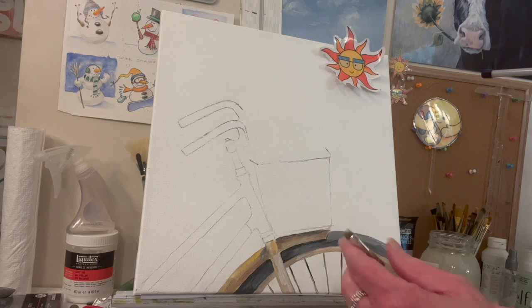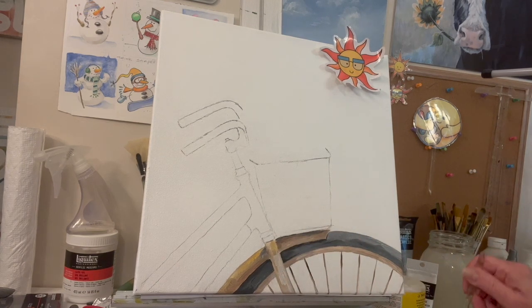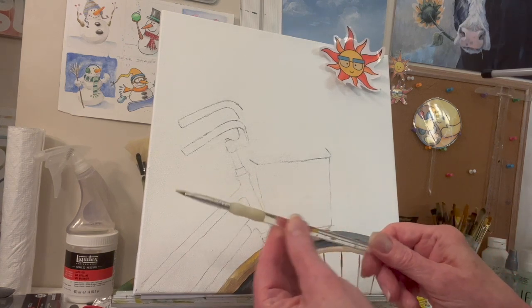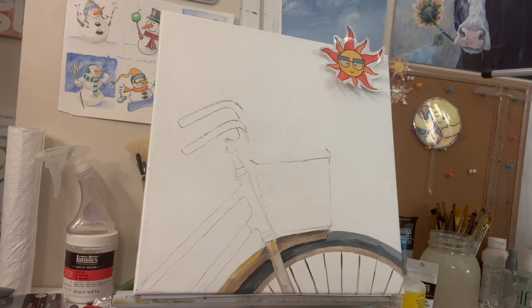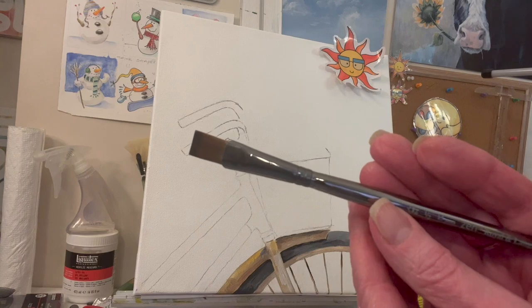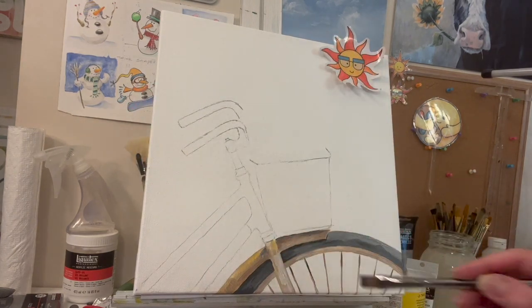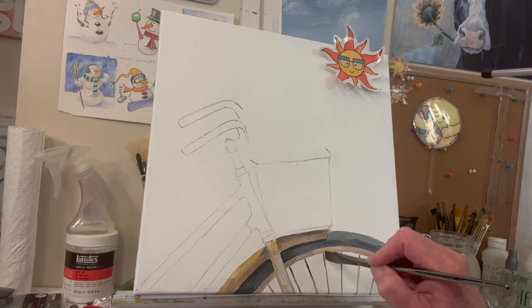Oh, I'm using an old quarter inch beat up flat brush from Royal and Langnickel. There's not even any writing on there. It's just a little quarter inch flat. And then I also grabbed a half inch flat from Royal and Langnickel. This one's their Zen line. It's hard to read the words on that one. I don't know if that helps. And then really I should have just turned off the video and done them straight on. They would have been a little bit straighter.